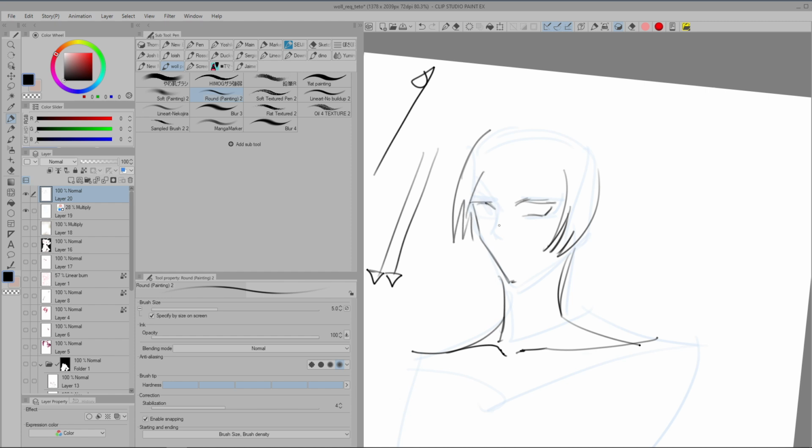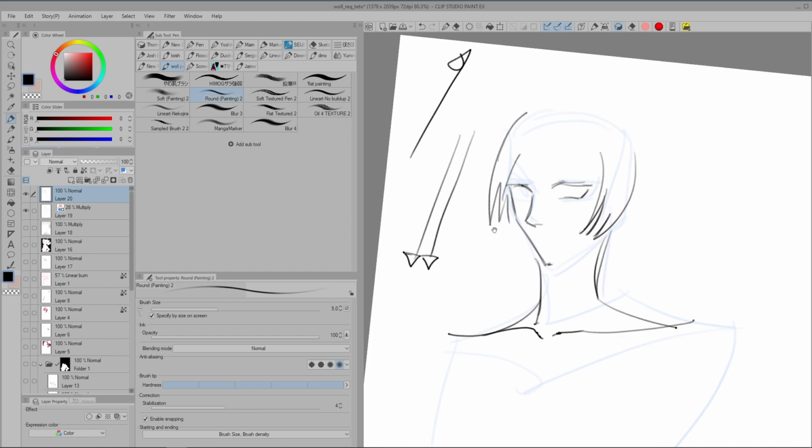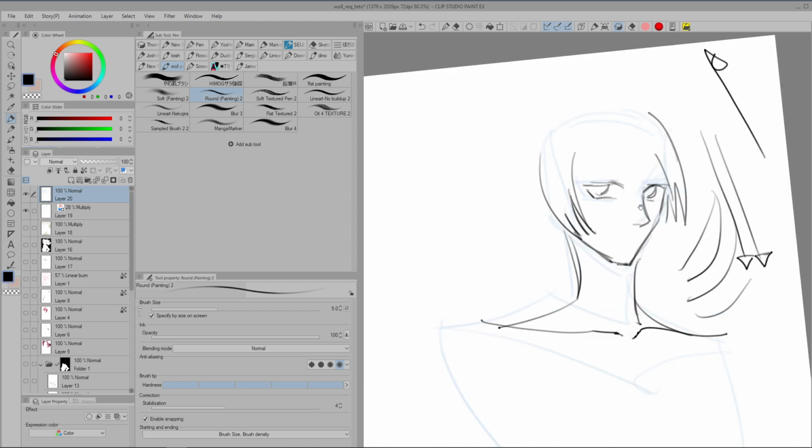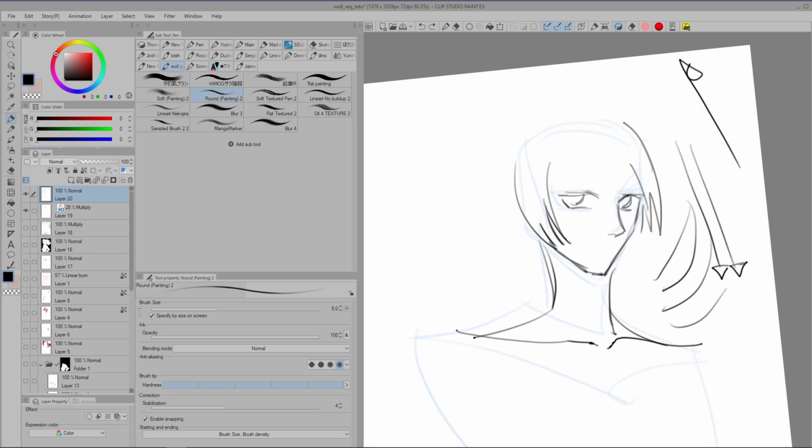In general, drawing characters facing to the left is easier for right-handed people, just because all the curves are naturally going with the way your hand wants to draw. That's why people don't tend to draw faces facing the other direction.